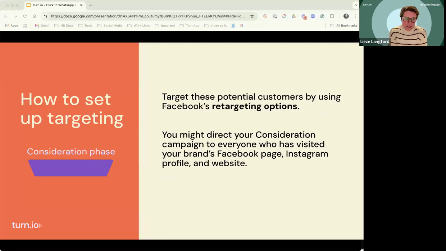Then, if consideration is your goal, I would suggest retargeting options. So keep that shopping experience use case in mind. Somebody's seen your brand somewhere, or maybe they've been on your website, or maybe they've been on your Facebook page, but they've not actually engaged with you on your chat service. Then you can use retargeting. This is really a great tool. I'm sure you've all experienced that. Once you've looked at an online store, you see the ads pop up everywhere. That's exactly what retargeting is. So you can use that for that specific goal if that is your goal.